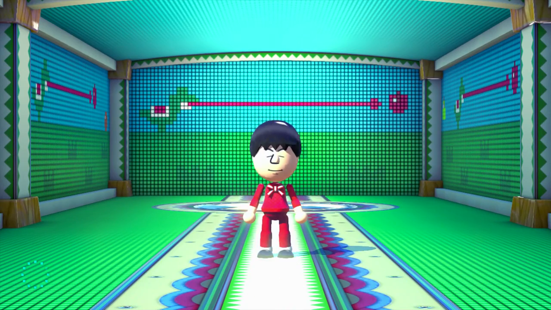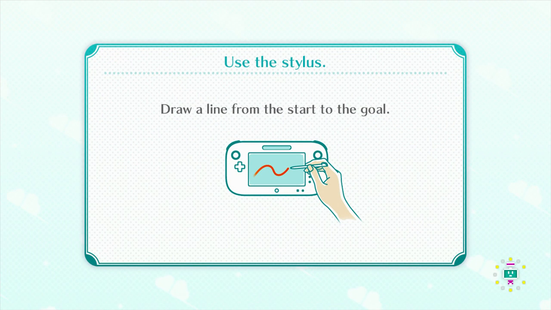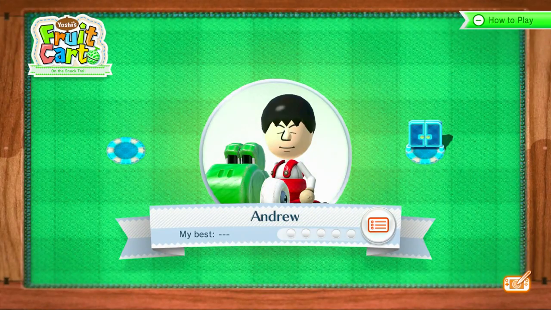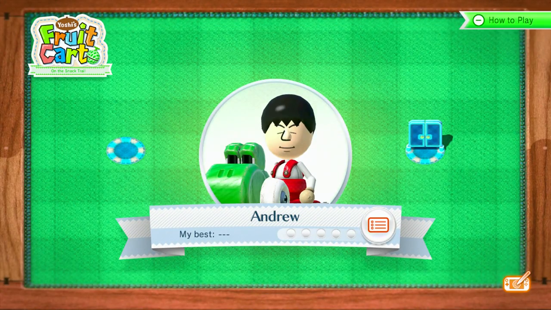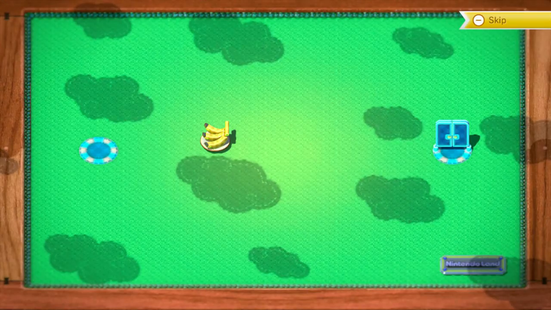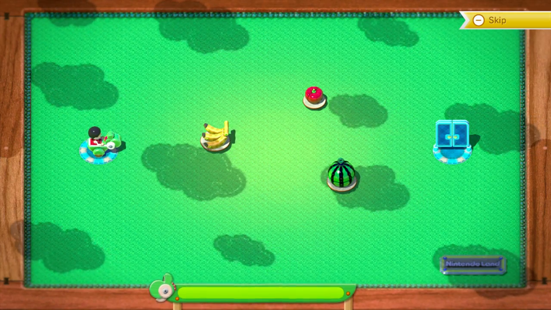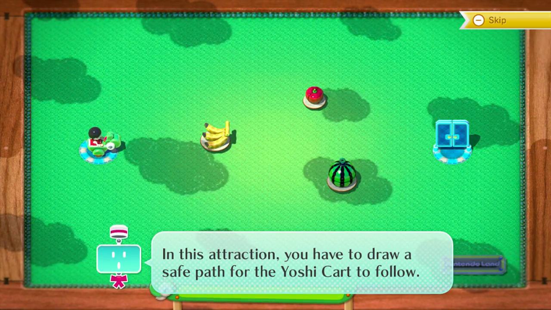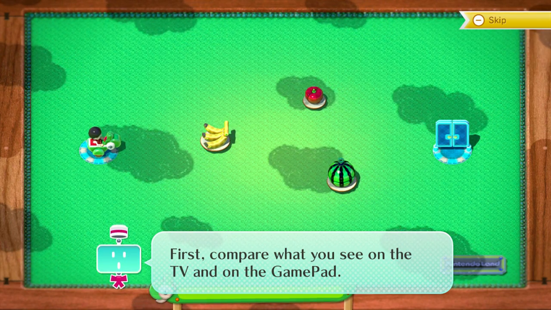Start with my Asian self. Stereotyping. I'm not that Asian, actually. I'm only 50% Asian. Draw a line from the start to the goal. Whatever you say, good old person. I'll close that stamp window. Can we? Okay. How do we? Okay, there we go. How to play. This certainly is interesting. Follow a safe path for the Yoshi card to follow or draw a safe path.